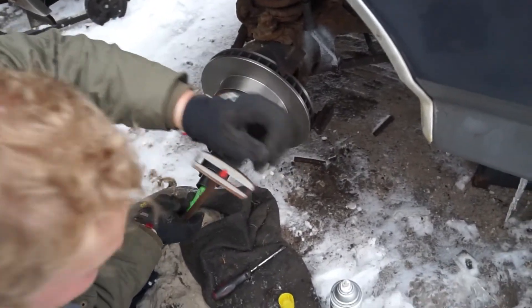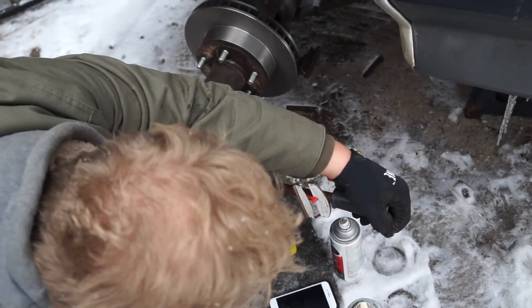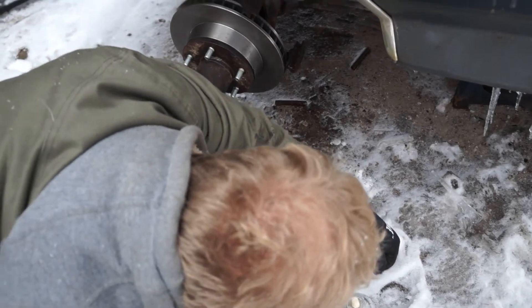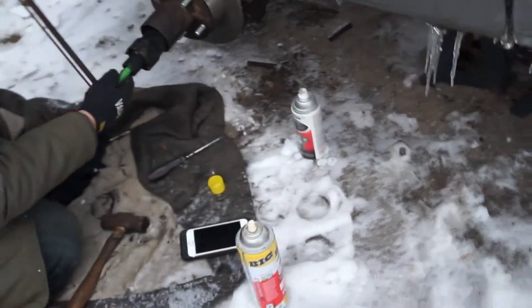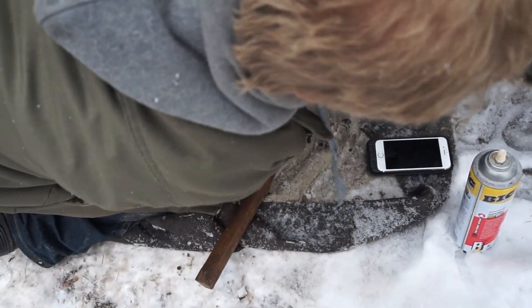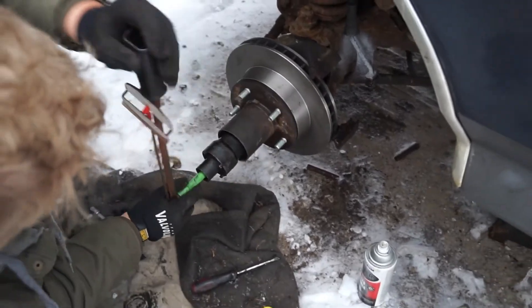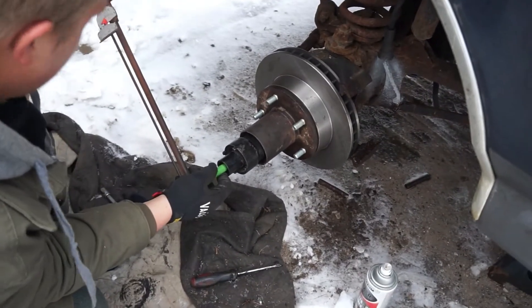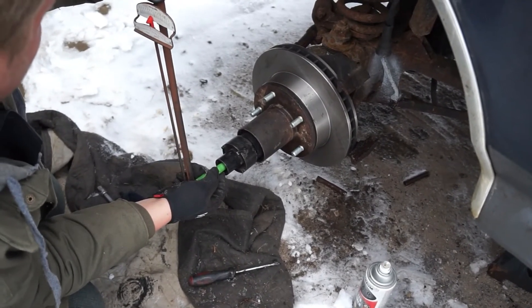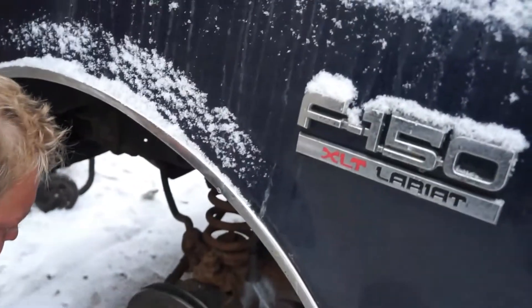All right, we're going to torque the lock nut down — this is the single ratcheting lock nut style. What we're going to do is set it to 70 foot-pounds. Then spin the hub, make sure it's not too tight, make sure it's got a good free feel to it — give it a couple of spins. Do it one more time, make sure you still have 70 foot-pounds. Now back it off — loosen it about a quarter turn, back to straight up and down. Tighten it to 20 to 25 foot-pounds. Then check it — make sure it spins freely, and check for any lateral play up and down. No play? There you go.